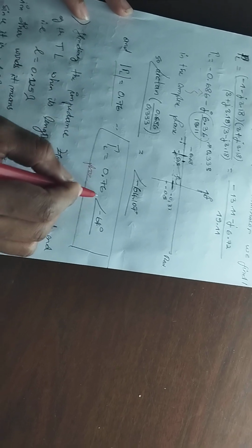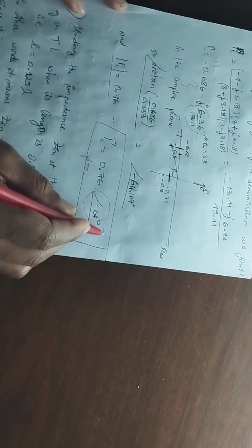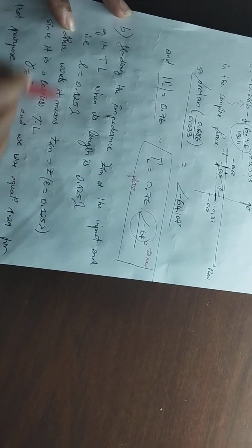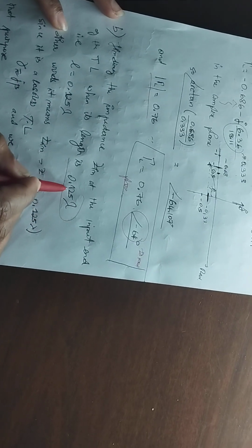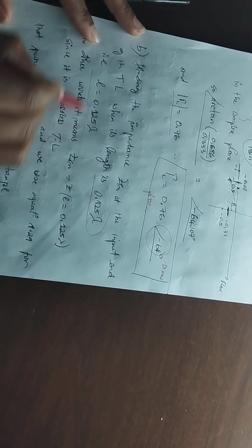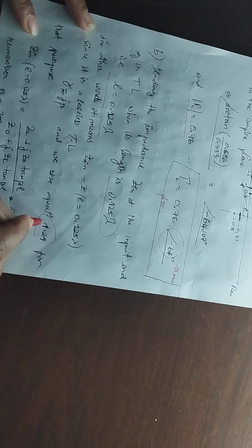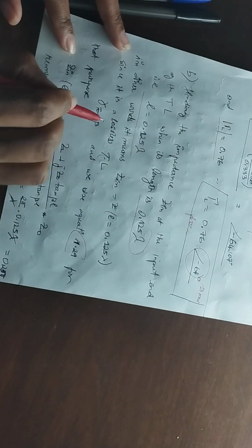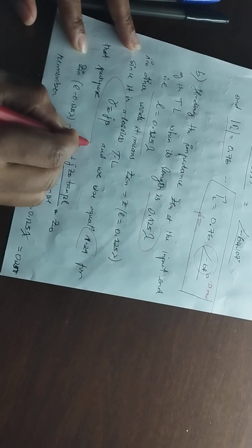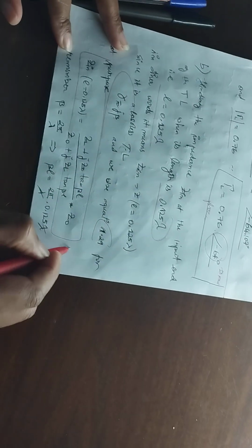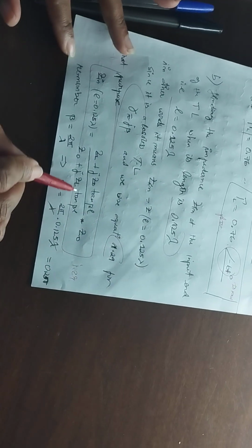Definitely, if I ask you to find this in terms of exponential, you need to convert this into radians to find it in exponential. So finding the impedance at the input when the length is 0.125 lambda means L is 0.25 lambda. Remember, we need to apply equation 1.29. Of course, it is a lossless transmission line, meaning the propagation constant is j beta. So we apply the formula, which is this 1.29 according to the notes.